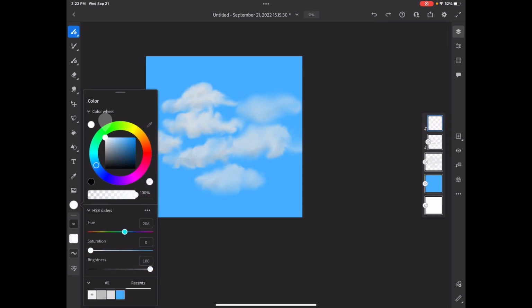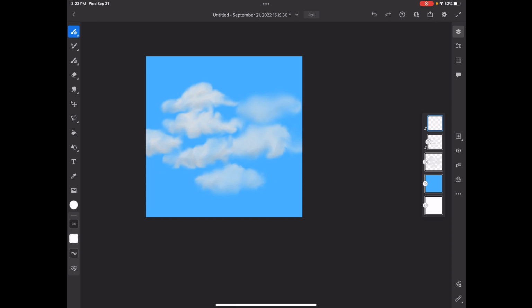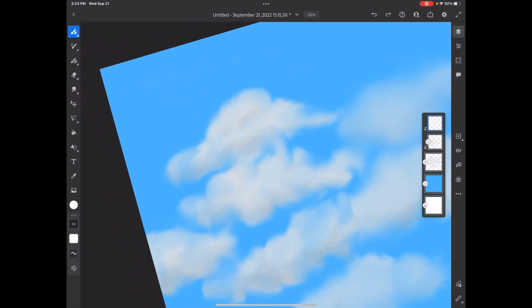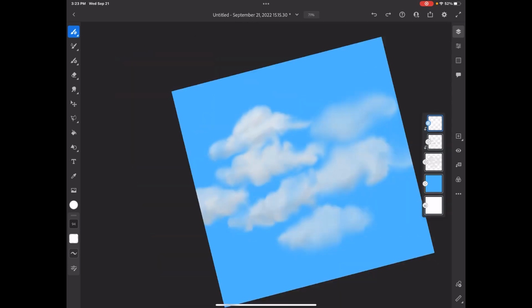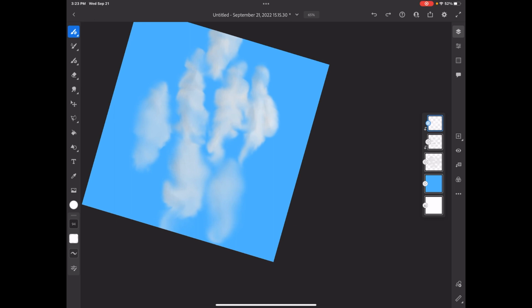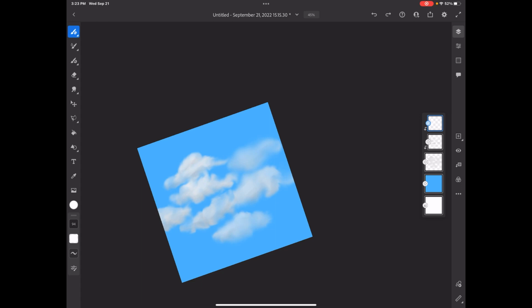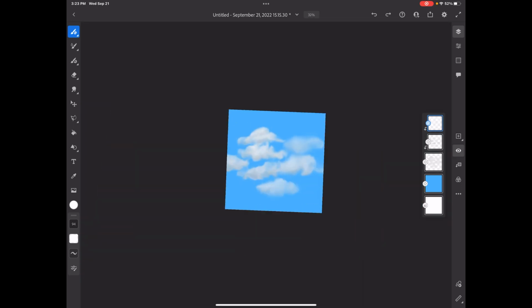Now we're going to go all the way up to white. I don't know if the soft light setting makes any difference, but whatever. And now we are going to add the highlights to the clouds. Wherever the top of the cloud is, it's obviously going to have a highlight, and also wherever the light is hitting the strongest. So yeah, if you didn't make that disappear, it does make a difference.